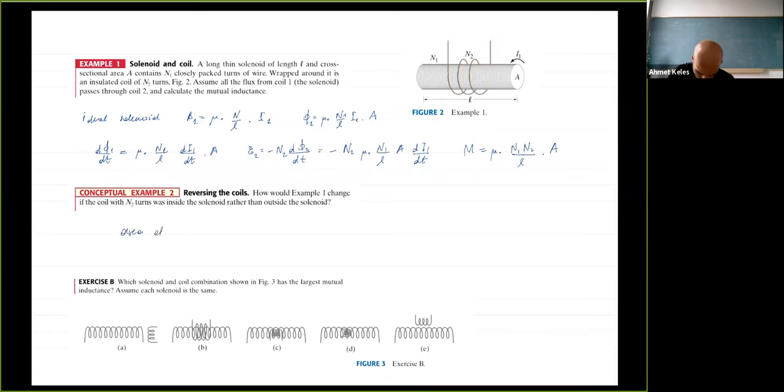Now I want to introduce something called self-inductance. So far we had two coils, for example, two coils here, one inside, one outside. There are two coils here, one next to each other. But actually this inductance is something that still persists even if you have a single coil like this. And the idea is as follows. Suppose you pass a current through this coil. And as you pass the current, there'll be a flux here. But since you are switching on the current, there is a change of current, then that means there's a change of flux. Initially it's zero, for example, but as you switch, it's going to be non-zero.